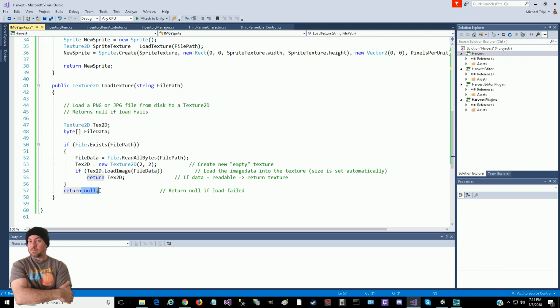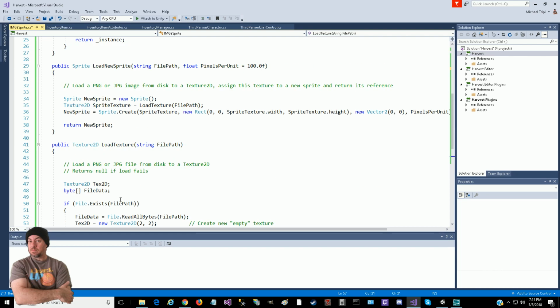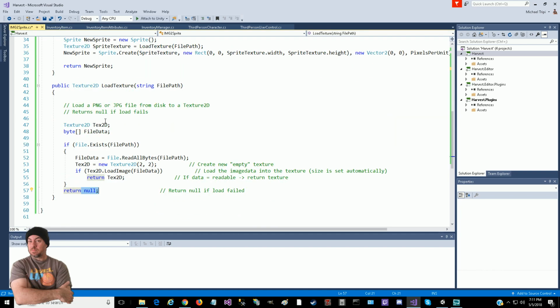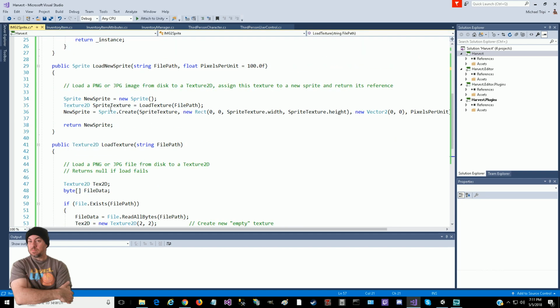If not, it returns null. So really, this should be checking. There's no check here for null. I mean, this should be: if spriteTexture not equal to null.